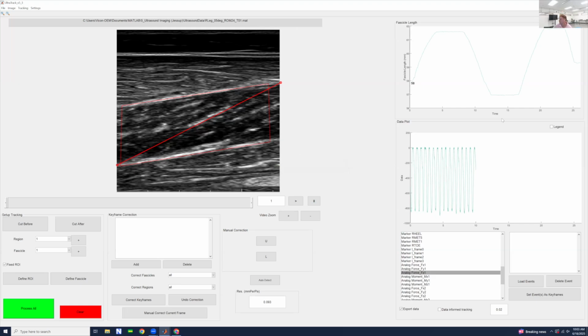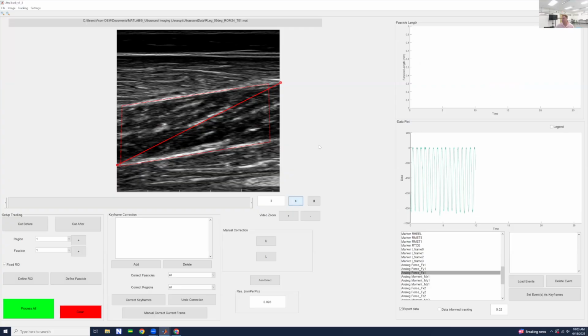So there we go. That's the outputted fascicle length trace up in the top right corner there. And you can see not much drift happening at all. Really nice tracking in this slow, controlled movement. And again, if we did have a C3D file here, we'd be able to add those keyframes at different points. I recommend doing that anyway to make sure we're accounting for any drift.